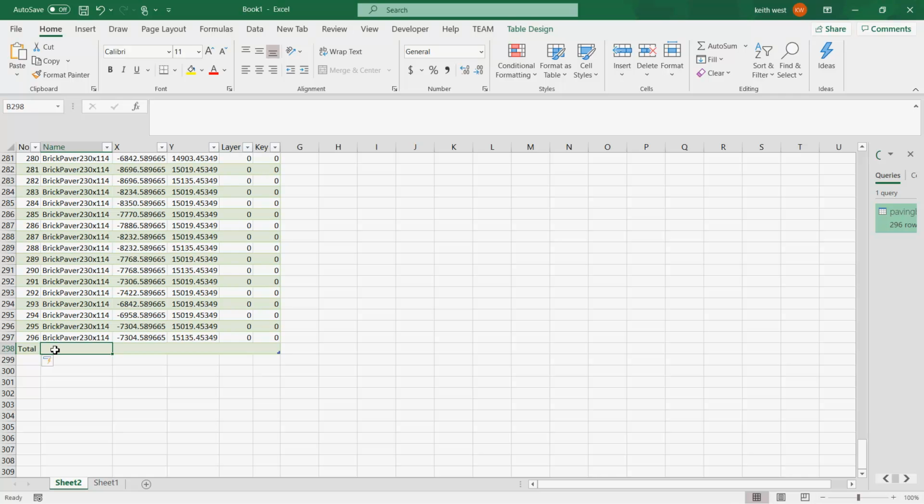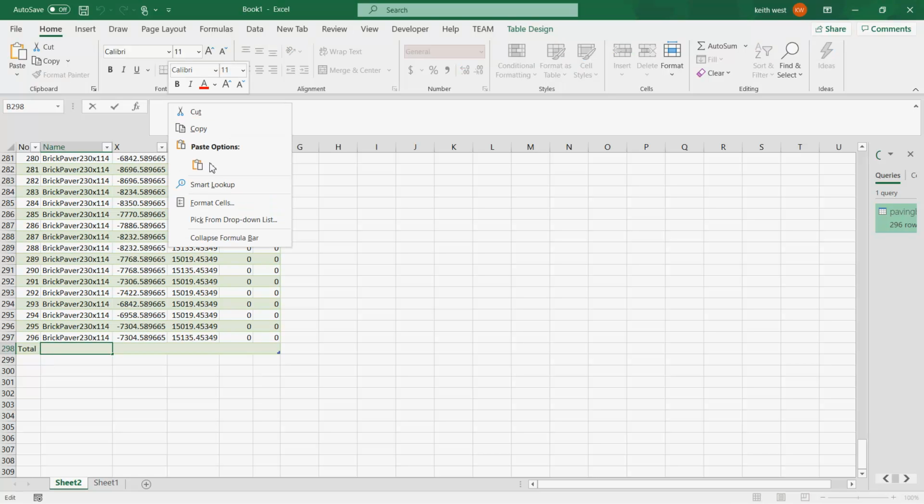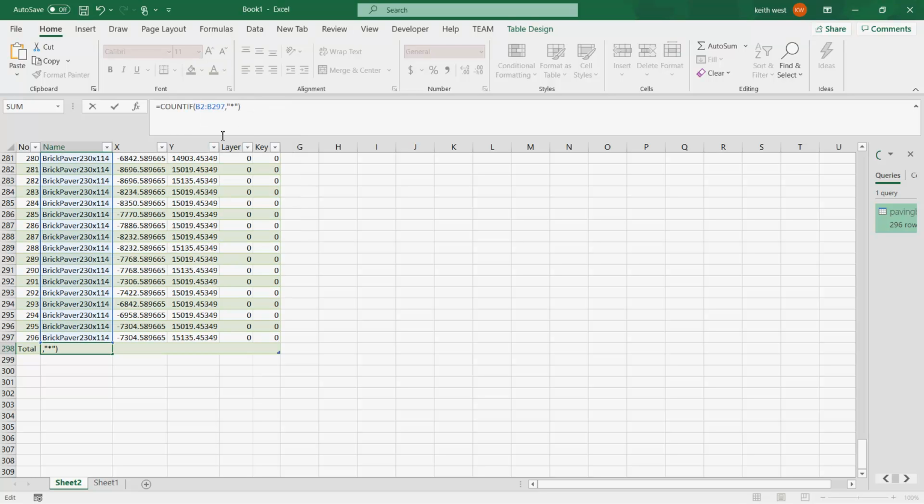From record 296, which is clearly the number of bricks, but I wanted to demonstrate how it's done. We pop a formula in there which says COUNTIF from the range B2 to B297, and we just put a wildcard, a star in there, and then we'll tick that, and there's our 296.